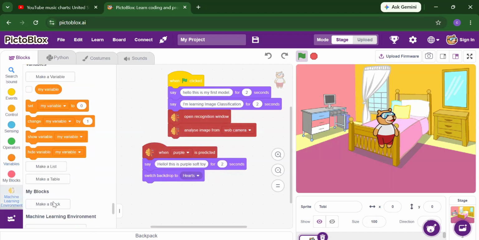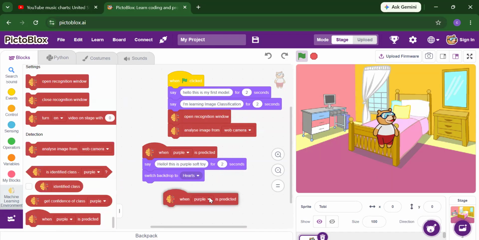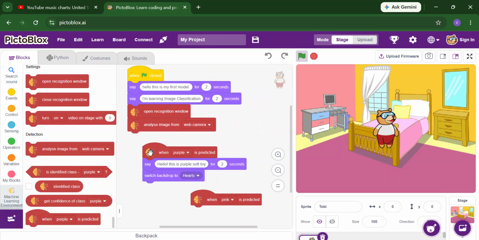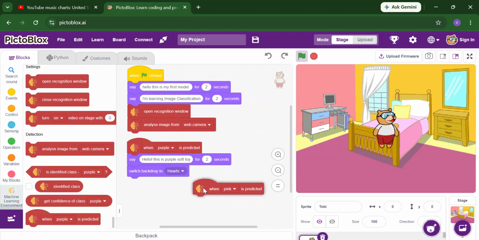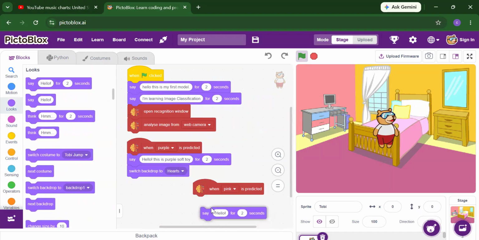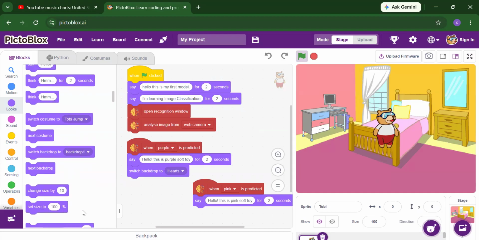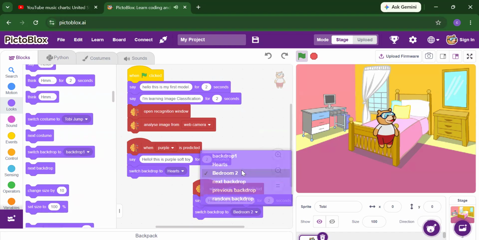Next, when pink is predicted, we again want to say something, so go to the looks and add, hello, this is pink soft toy. And now we want to change the backdrop to bedroom.